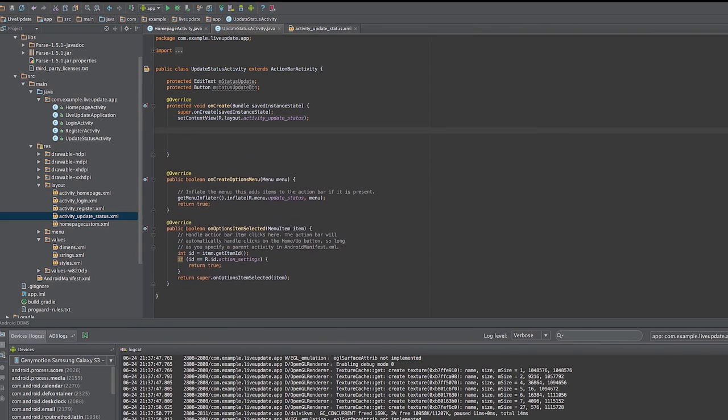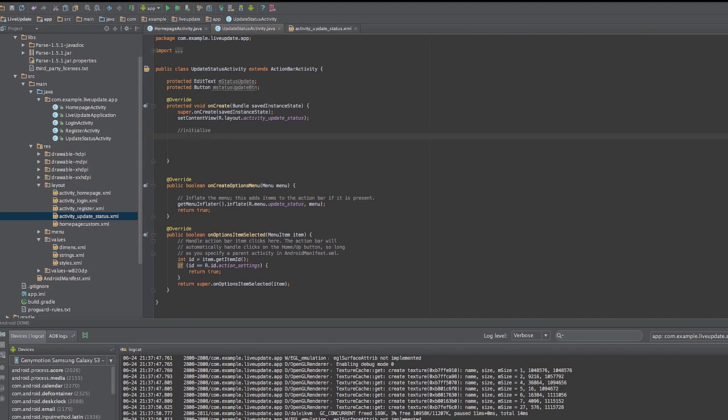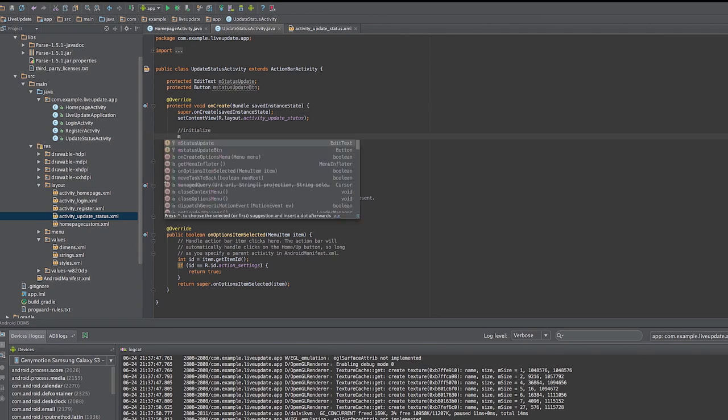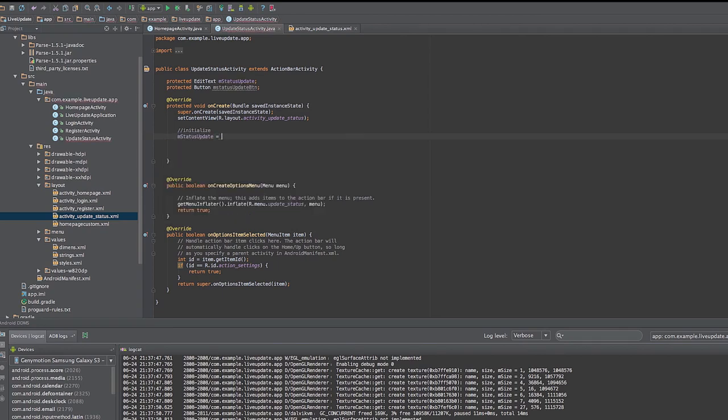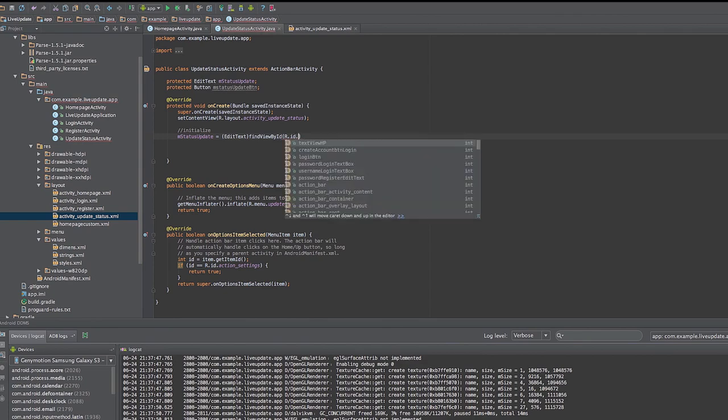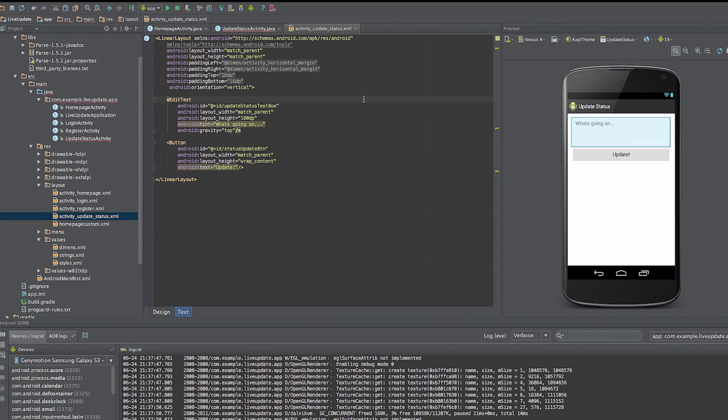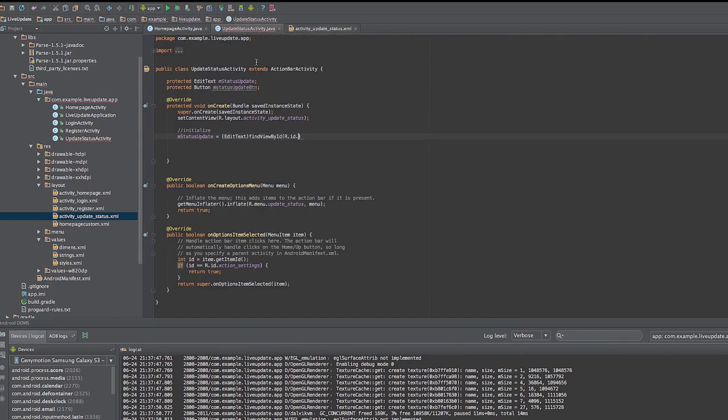And then the edit text here, we say initialize, and then we say status update equals to, and then we call that edit text, and then we find the view by its ID, r.id dot update status text box.